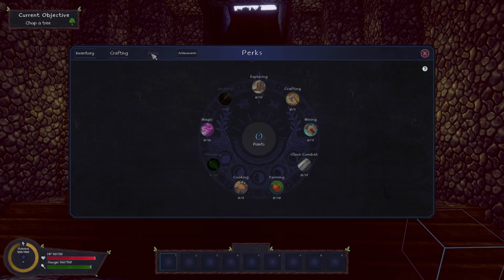And then we have perks. Interesting. So there's exploring, crafting, mining, close combat, farming, cooking, alchemy, and magic, and archery. And from what I have understood, from the little bit I have read about the game, these things actually level up as you play the game, which is something I really like. So if you do a lot of mining, then you'll kind of improve your skill. And there's no limit to how far you can level them up. The only thing is it's gonna be slower and slower the further you get, right?